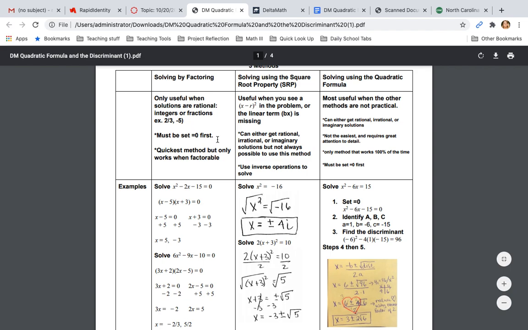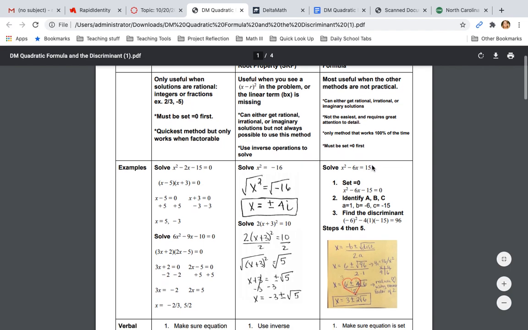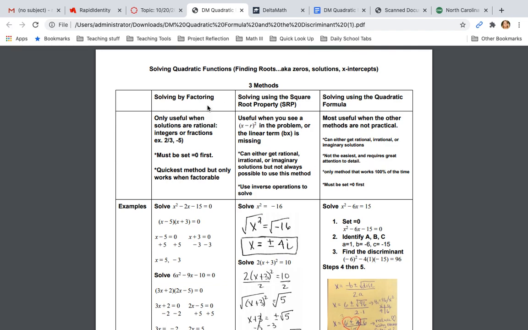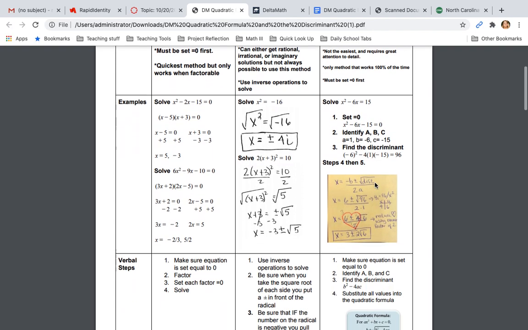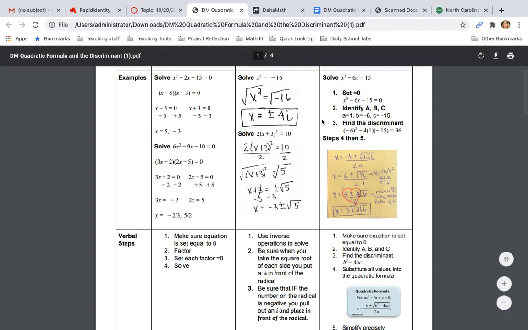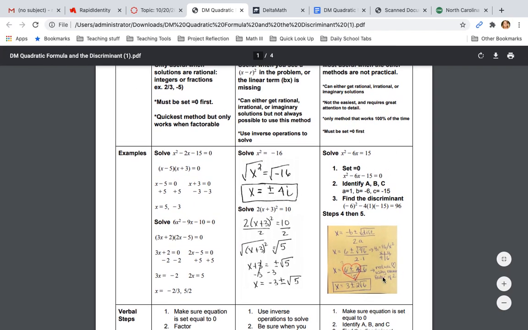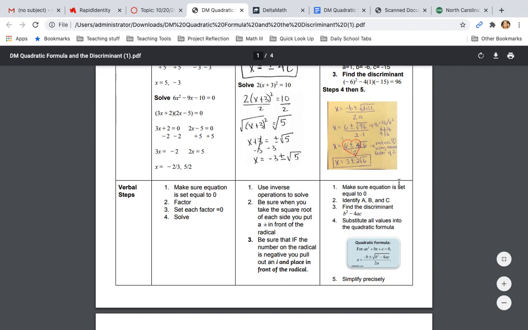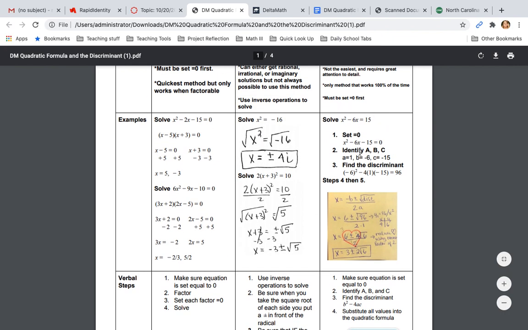equal to 0, which is what the practice on Monday was about, with practicing using these two methods, solving by factoring and square root property, but there were a few that you had to set equal to 0 first. So we are not going to go into all the steps today for using quadratic formula. That is tomorrow's lesson. But I do have a problem worked with all the steps.